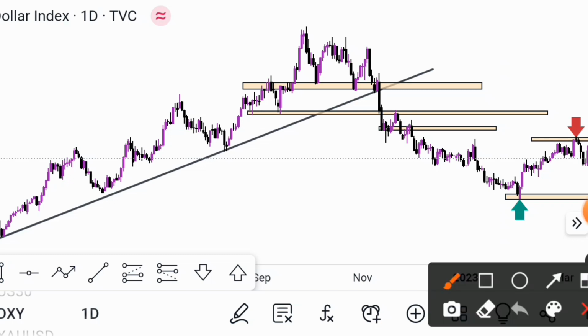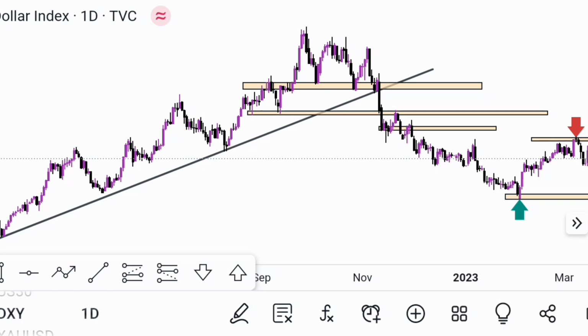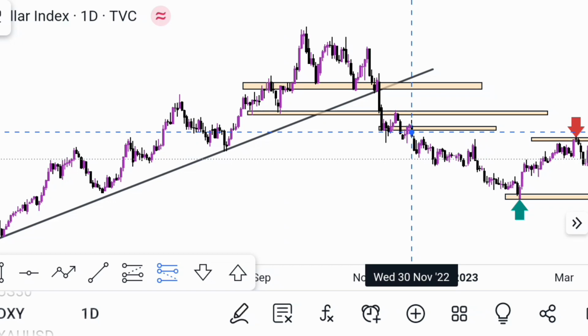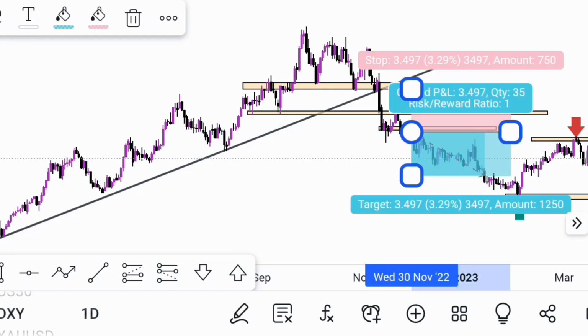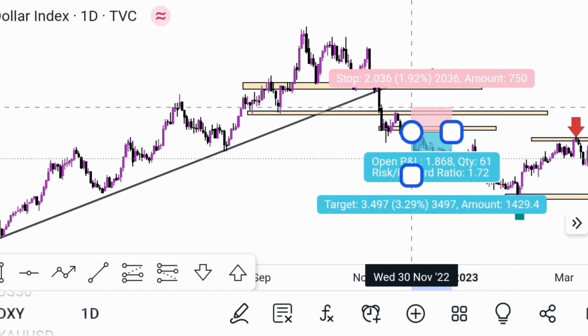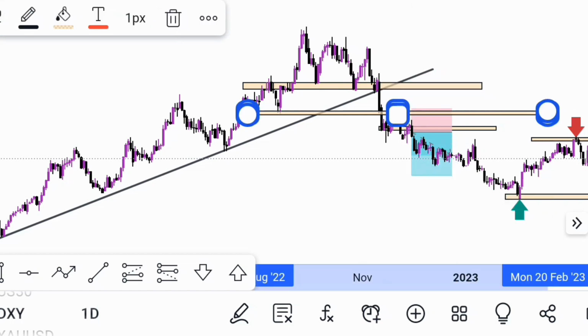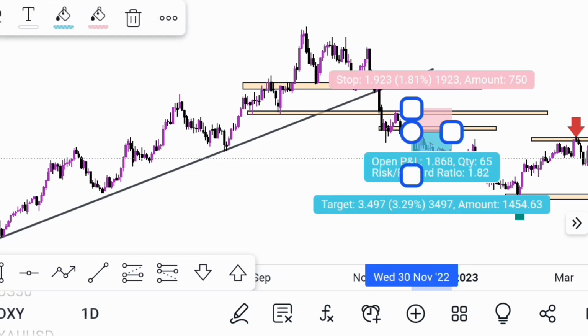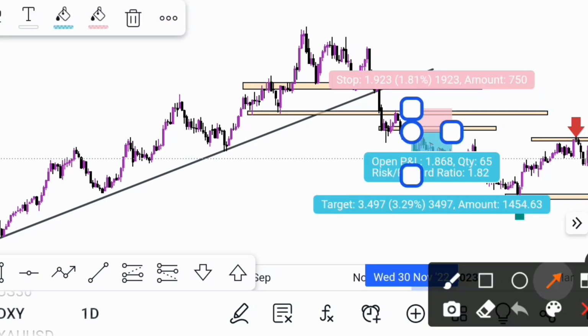So guess what? Price then moves and it breaks my low. When it breaks my low, immediately for me, it's a sell. I do like this, and I place my stop loss where I know that if price gets there, chances are it was never going to go down. It was just going to continue up, right? So I put my stop loss just above the last high over there. Because what's the point of trying to hold a trade that is going to lose? There's no point.